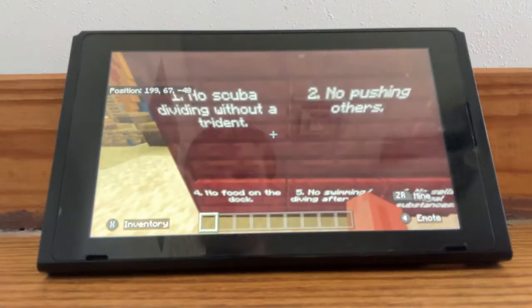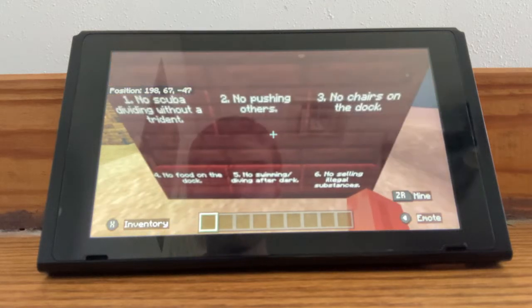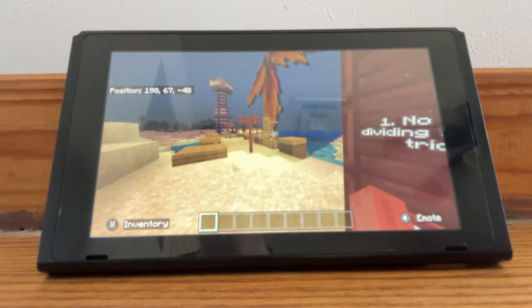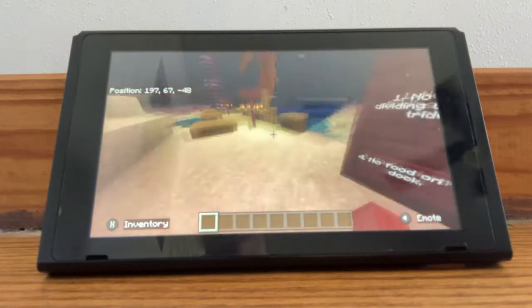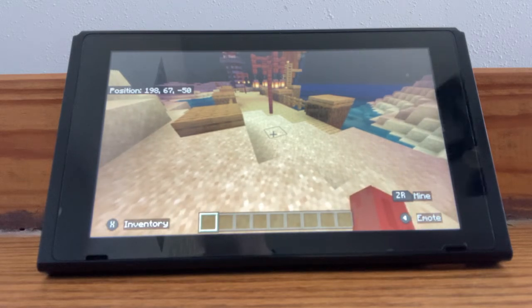for the dock. No scuba diving without a trident. It's because it's your best weapon against drowned. This will help, but tridents are going to be much better as their range lets you keep your distance. No pushing others. This is for the diving boards, because no one wants to be pushed off. There could be a drowned underneath there, and if they see that they don't want to dive down because they could get hurt, die, something like that. No chairs on the dock. If you want your beach chairs on the beach, you put them on the beach, not on the dock. I might put some chairs there eventually, but I'm leaning against it, because that's not what the sign's intended purpose is for.